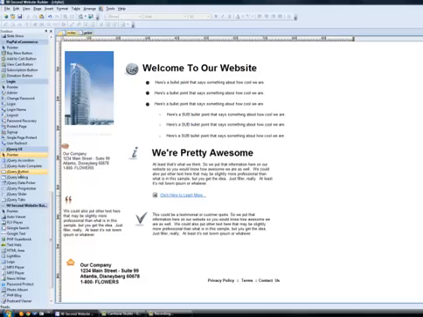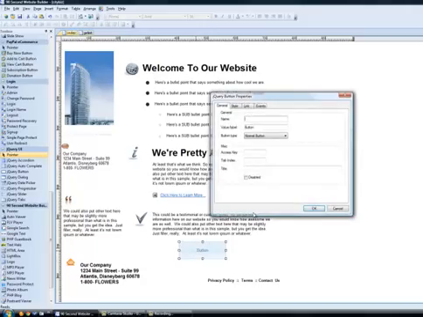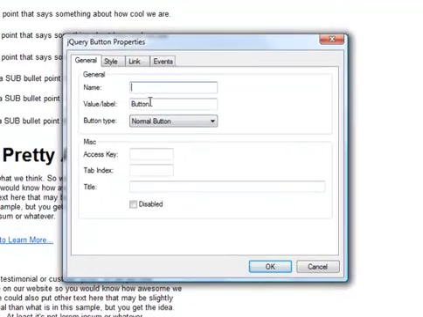But I like to use the jQuery button. Again, you can use any image and we'll do the same thing. But here's how we're going to do it. I take the jQuery button and let's say I want to put my print button down here. So here's my button, I'm going to double click on it. And like with anything in 90 Second, I can adjust what it looks like. Let's say, print this page.